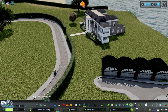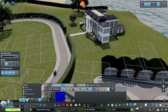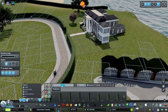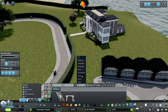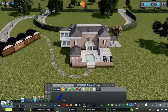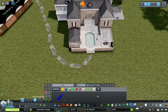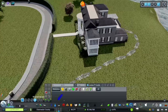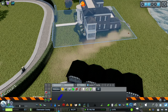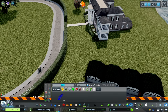All right, so I did pick up a really neat asset again. So it is a cobblestone path, and I think we're gonna use that extensively through here. So they'll use that cobblestone path to get around. I'm not sure that it really fits well here, truthfully. I think it's a neat asset, but the mansion has such a clean aesthetic. I think we might not do that.